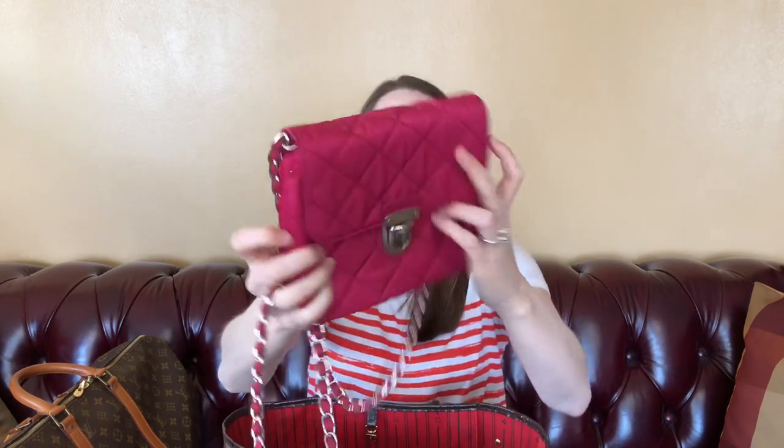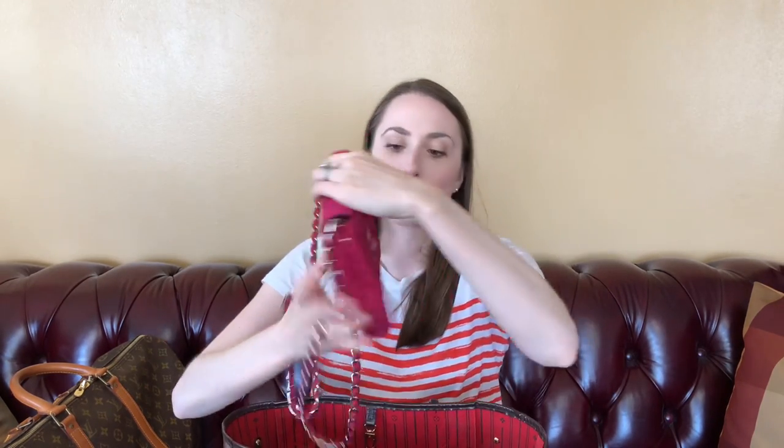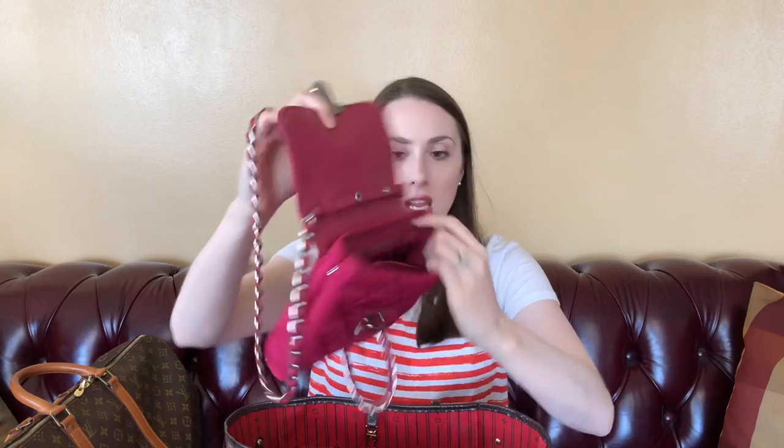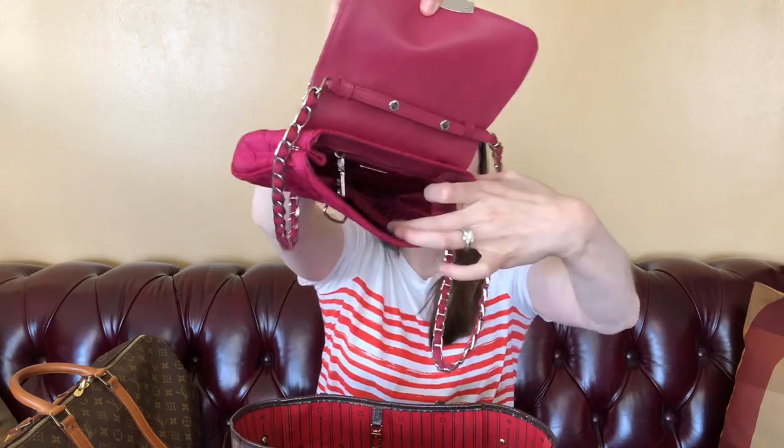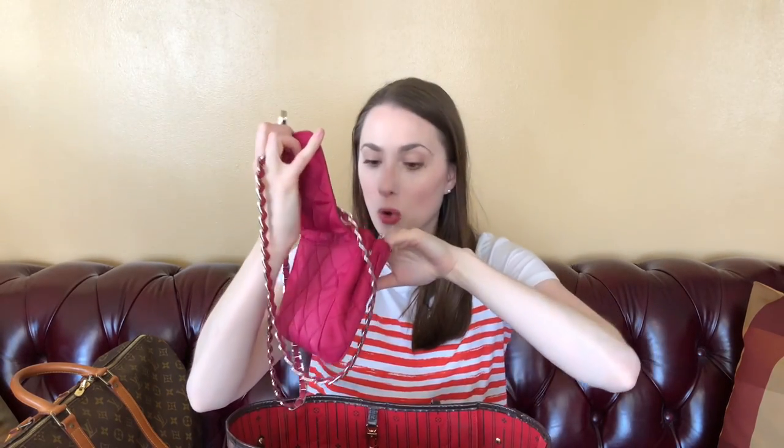The last one I'm thinking about selling is this Prada nylon crossbody — I think it's called the Avisco or maybe that's the color; something like that. It has a nice interwoven strap, it's nylon not leather, silver hardware, a little snap on the back with a really helpful pocket, and even though the exterior is nylon the interior is leather. You can take the strap off. There's a little zip pocket and a slip pocket inside, and it can hold a surprising amount — it's a really well-done bag.